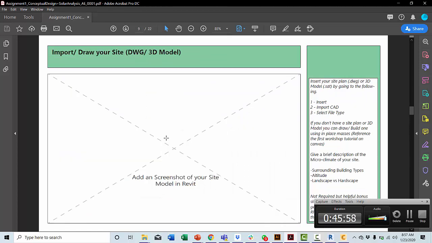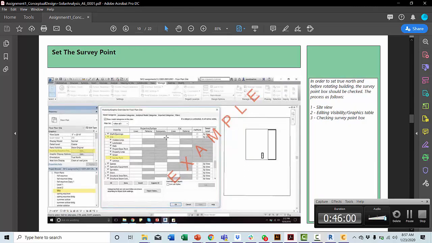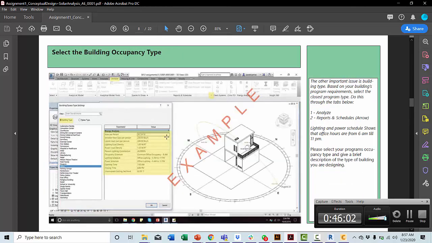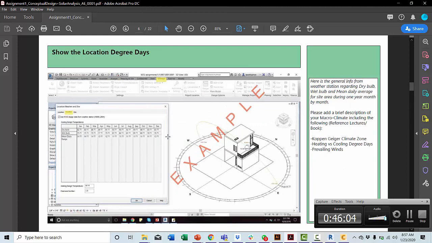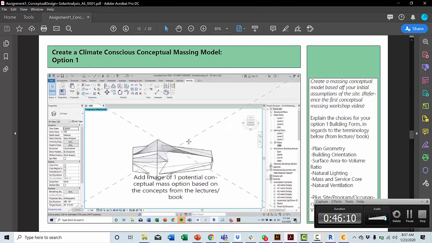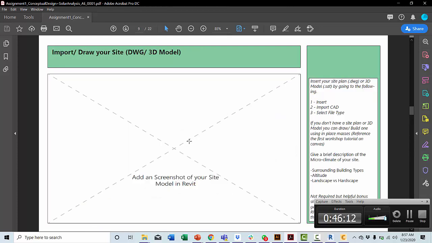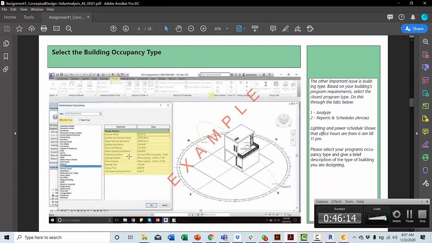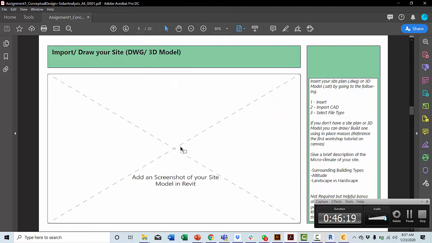Do you want to? Set true north. Yeah, maybe we can go to the survey point in true north. Actually, that tab that you show there is more for the next assignments. Okay, that's fine, we can change that. So maybe you can show them the true north.